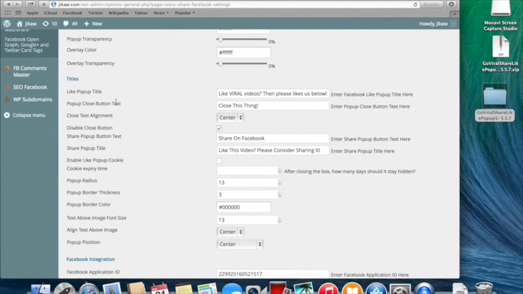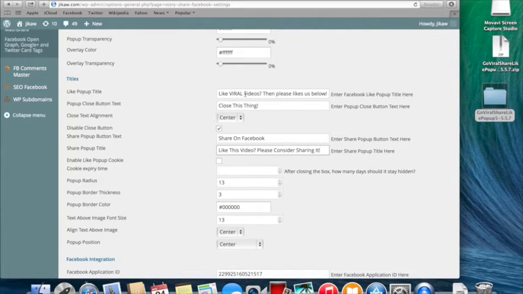Then here, title, like pop-up title. This right here is kind of a global thing. So what you put in here will show up generically on each pop-up. However, what I'm going to show you on each page, or on each post, I should say, you can actually custom edit these. So you'll have a custom one for each page, and you don't have to if you don't want to, but it actually works incredibly well for some people, and I'll show you why in just a little bit.